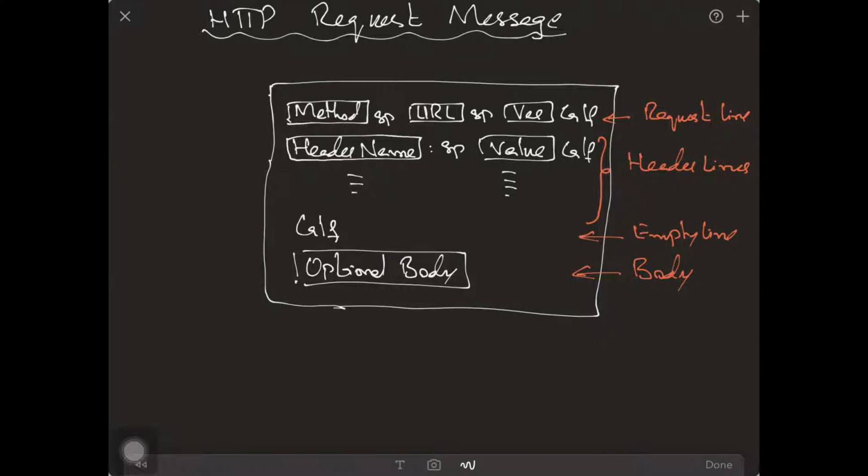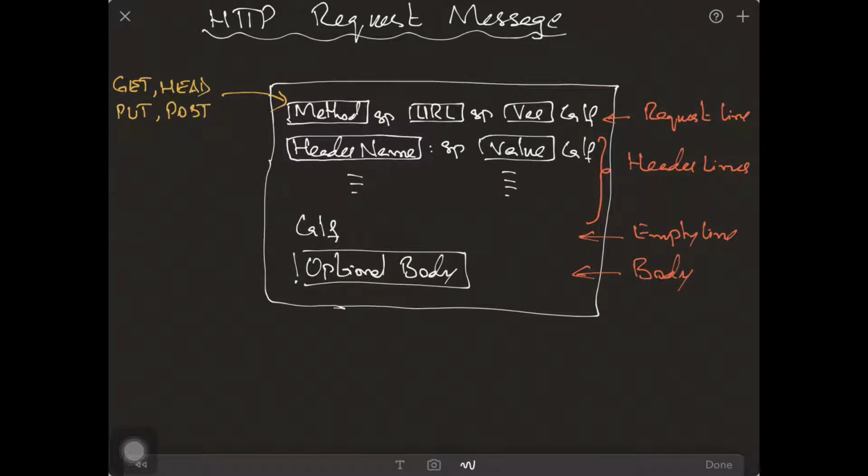The first field is the method field, which defines the request type. And the request type can be get, which is used to request a document from the server, can be a head, which is used to request information about a document and not the document itself. It can be put, which is used to send a document from client to server.